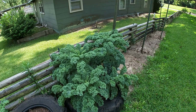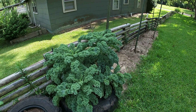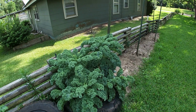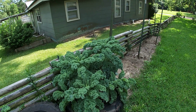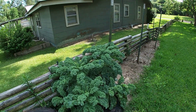I'm fine with that. You chop up a couple of those leaves, saute with some butter, garlic, some bacon crumbles, scramble up some eggs, throw it all together. Woo! The only way it can get better is a slice of hot buttered cornbread or buttermilk biscuit, and you've got a southern country breakfast that not only can't be beat, but it's great to eat.